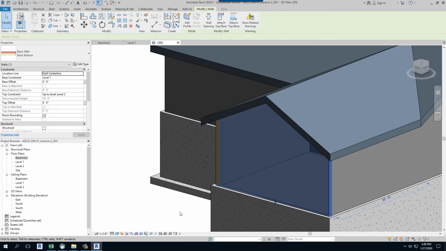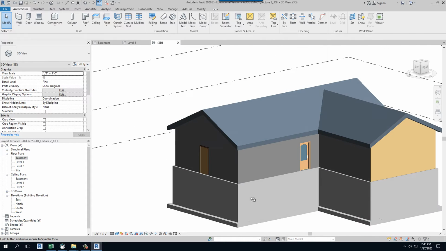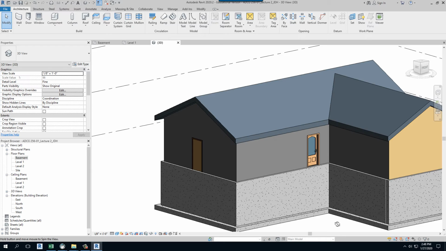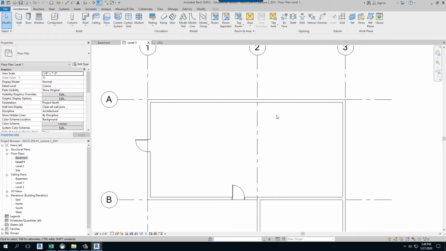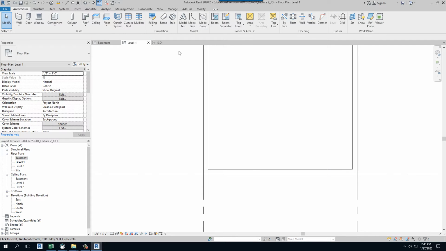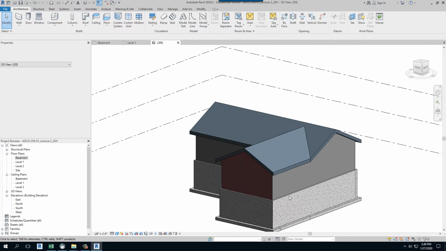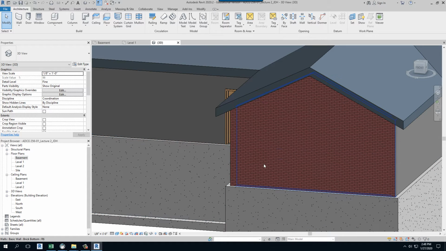And if I hit OK, and on my keyboard, if I swing around here, you see I don't see anything. I'm seeing the inside of my wall. That's part of the problem, right? So if I go to level 1, what would I need to do to this? I can flip that, and now when I go back to my 3D view, what do I see? I see my brick. That's the first portion of what I need to do, okay?